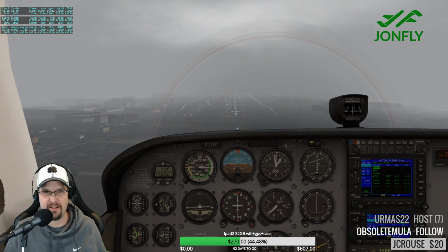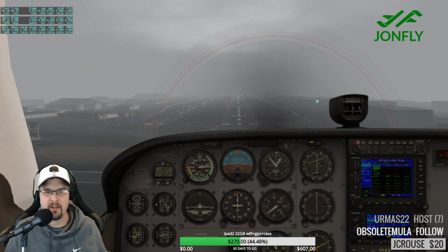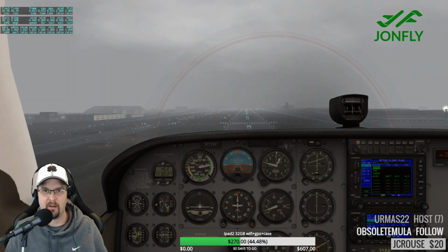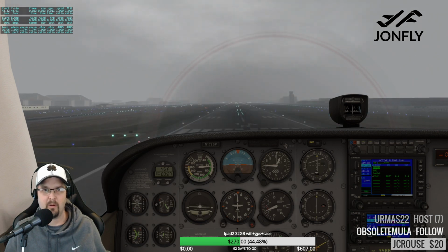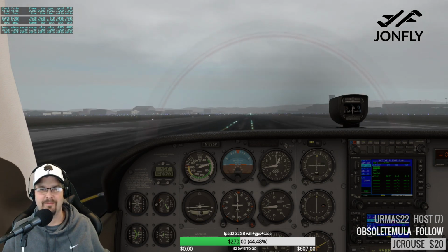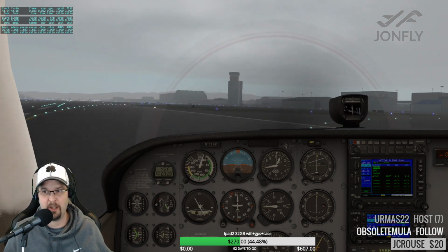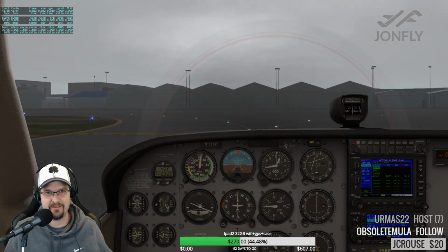Van Nuys. The last time I landed here, I had double runways. That's beautiful, guys. We're not going to land before that green line, though. Or should we? No, we'll land after the green line. After the green line. Juiciness. Manual braking, flaps coming up. Oh, a little bit rocky on the taxi, I'm not gonna lie. Oh, that was cool.